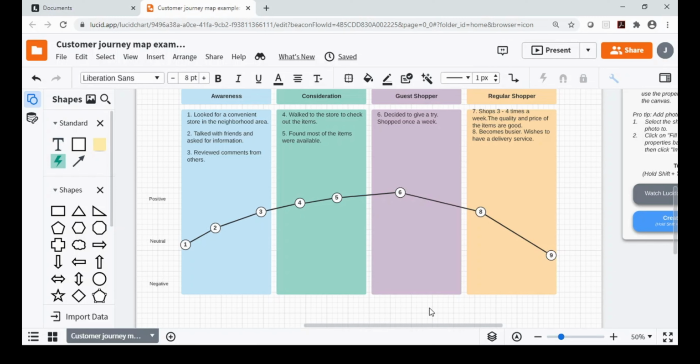As a regular shopper, Alice shops 3 to 4 times a week. The quality and price of the items are good. How did Alice feel emotionally? This is a very delightful experience for her.